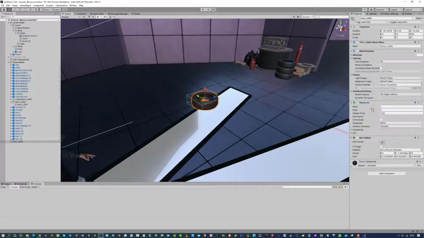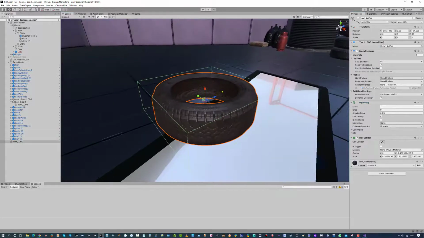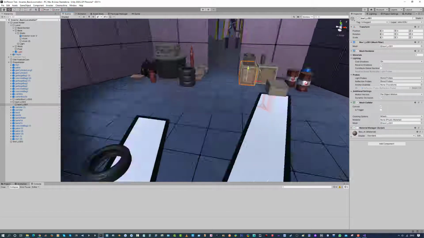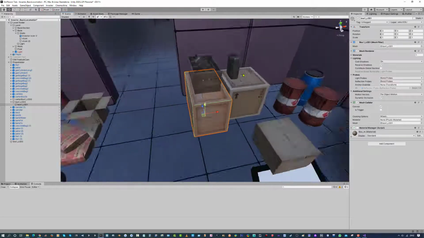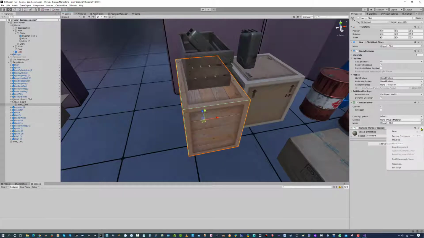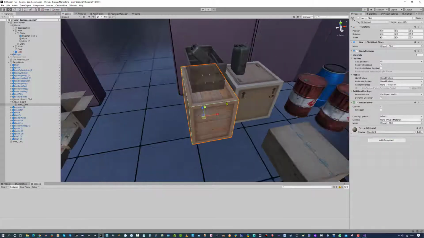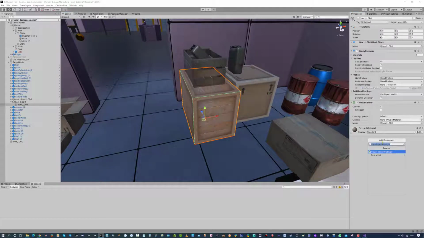So it's got a rigid body attached, so please make sure the objects that you want selected do have a rigid body on them. It's got a box collider, which I'm happy with. And I'm just going to check these ones here, for example. These don't have it, so what I will do, please ignore this script. It's got a mesh collider, which is fine. It does need a rigid body.